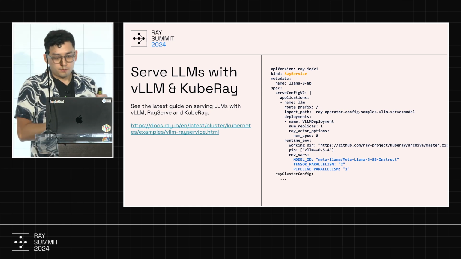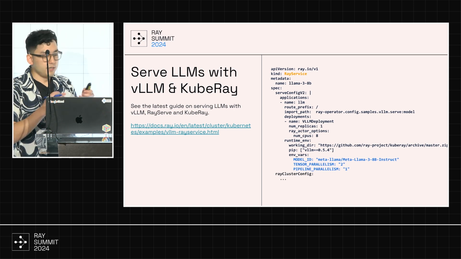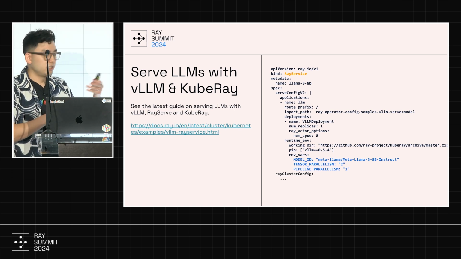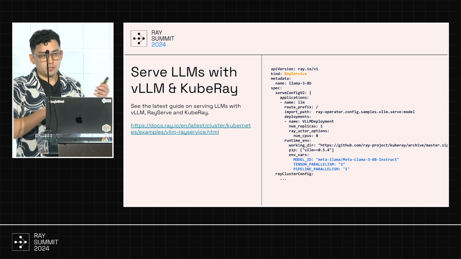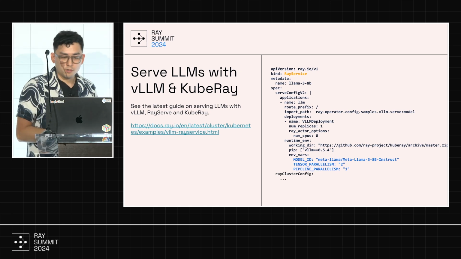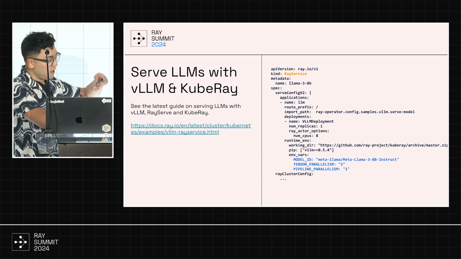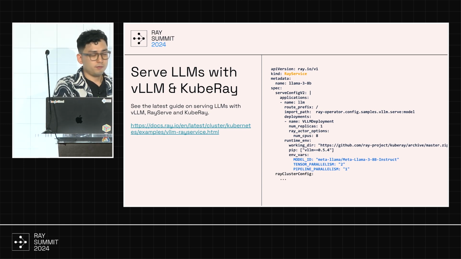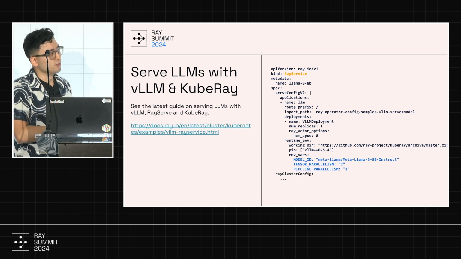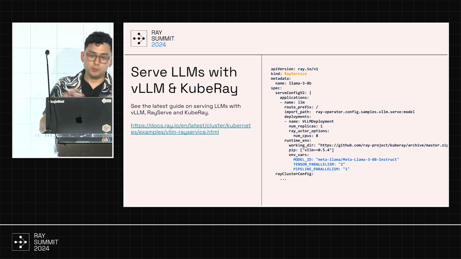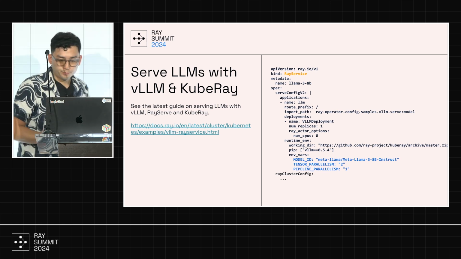The Ray serve config contains application-level configuration for vLLM to dynamically configure things like tensor parallelism and pipeline parallelism, and even the model ID, because it'll download the model from Hugging Face by default. And then below it, you would specify the actual pod template of the Ray cluster, so you can specify what type of GPUs it'll run on, what type of nodes, how many workers you need, how many GPUs per node, and all the other infrastructure needed to run the model.